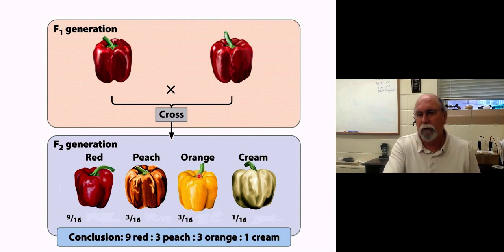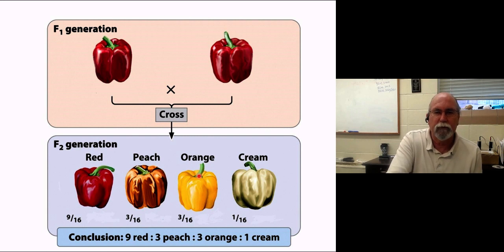But we don't see red shorts and red longs and cream shorts and cream longs. We don't see 2 traits here. We simply see 1 trait, which is the color, and we see it in a 9-3-3-1. Yet this 9-3-3-1 is really critical. It tells us that these individuals were dihybrid heterozygotes, because it adds up to 16 parts. The one cross we've dealt with so far that produces 16 parts is a dihybrid double heterozygous cross. So this was a dihybrid het, this was a dihybrid het, and we got these parts.